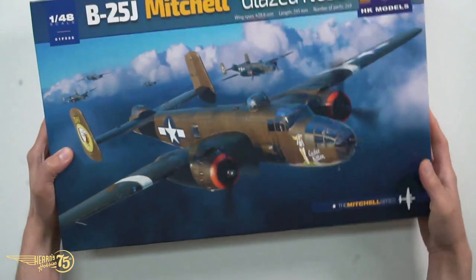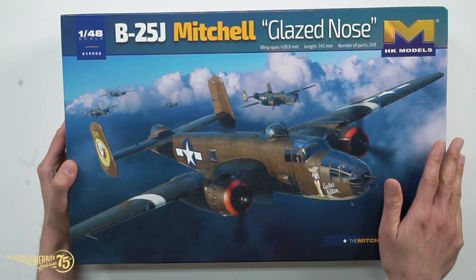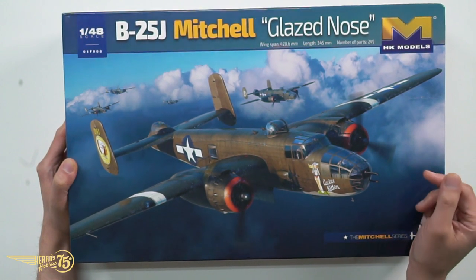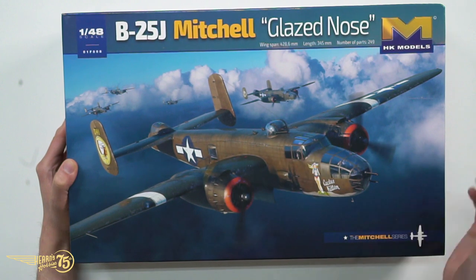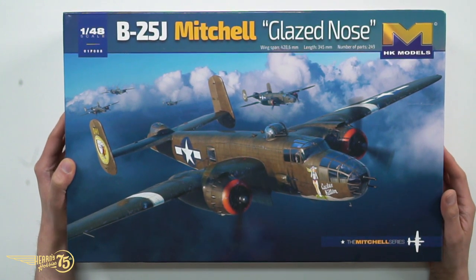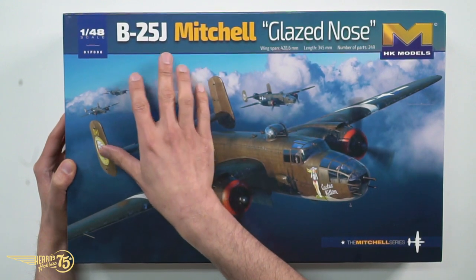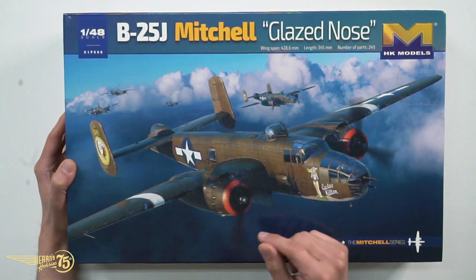From the top camera, let's have a look. Really nice box art, highly detailed, a piece of art really. And actually when we open it up inside, you'll see what's so good about the box art too. Now we've got the B-25J, so J is the last version of the B-25 that was produced.